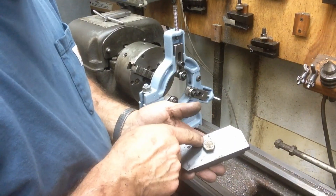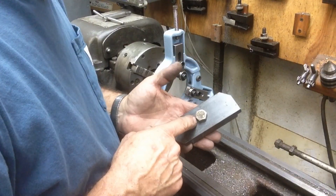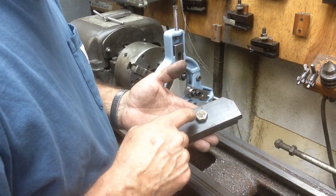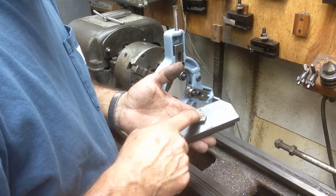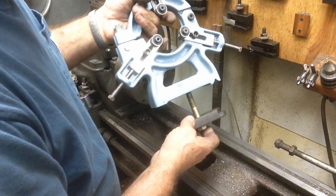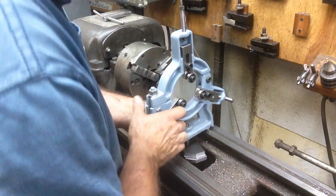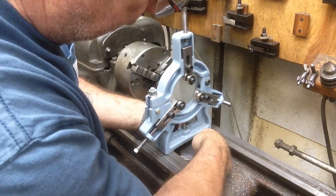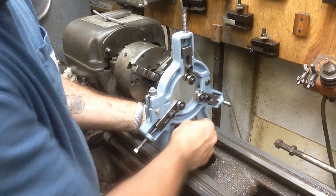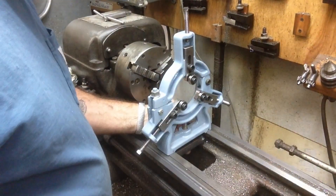After we make sure everything fits, I'll go back and pocket this. I may just drill or countersink a hole big enough to accept the bolt head and do a press fit, or we can tack weld it in - it's never going to move after that. It'll slide in here just like this, we can set it down into the lathe bed, it rotates into place just like that. We tighten our nut down on top, and there we've got it. That's going to work just fine.